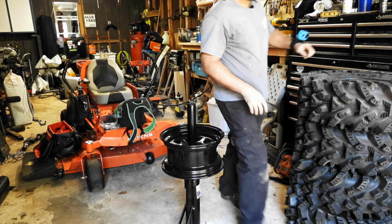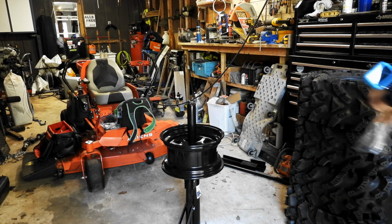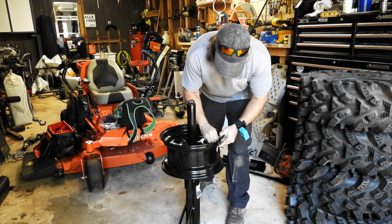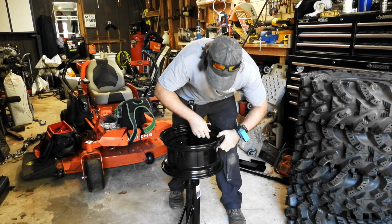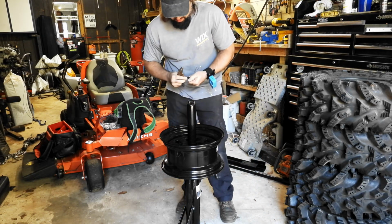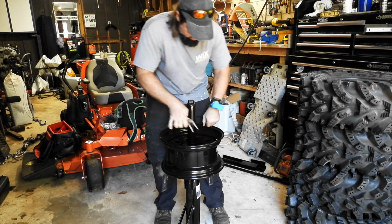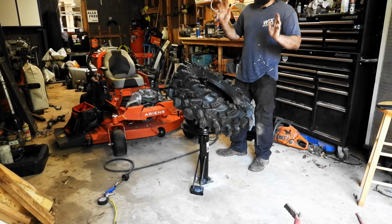All right, now, before we go too far here, I want to make sure I get my valve stem in. If you buy new wheels, they probably won't have valve stems. So you want to make sure you've got valve stems on hand. I'm just going to put this guy through like this. Carefully try to pull through with some vice grips or some pliers. There it is. Seated. Hopefully I didn't damage any threads. Doesn't look like I did. Excellent. I think I know what I'm doing.